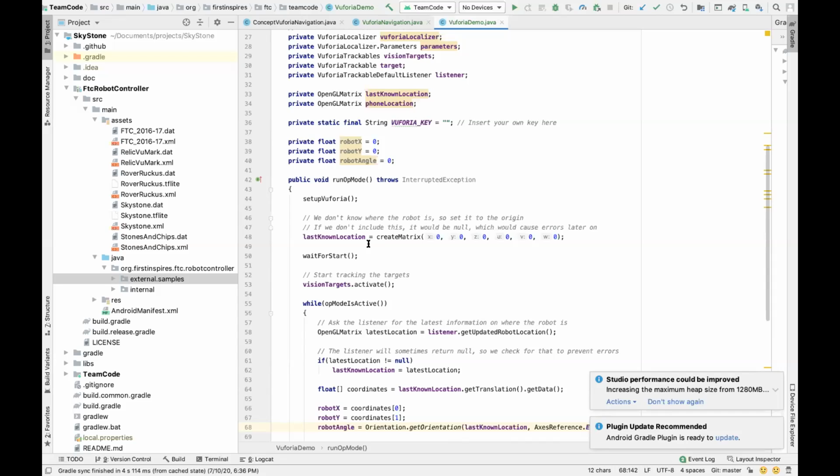I didn't have anything planned today apart from the Vuforia and the GitHub topic. I will send you this code, but unfortunately you'll not be able to run it. Like I said, once your competition starts, you can probably try it out, or if you have a robot, you can try it out, okay? This is not available in the simulator, so you will not be able to use the simulator to try this code out, okay?